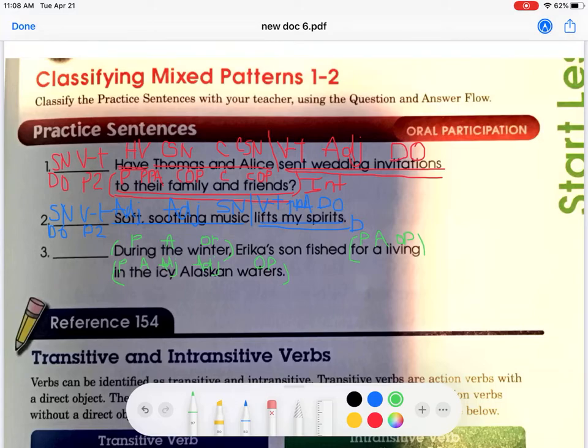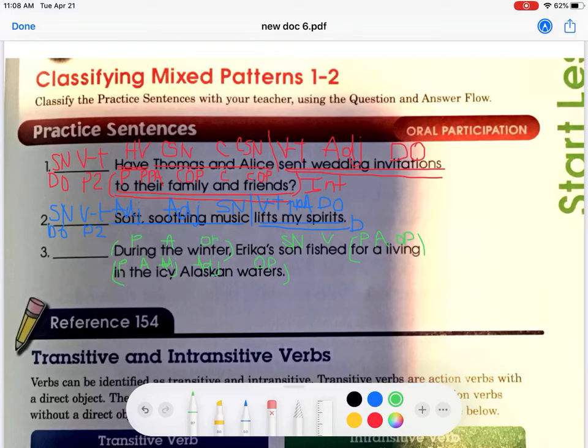So who is the sentence about? It is about the son, right? He's the one that fished. So it is our subject noun. What's being said about the subject? The son fished. Verb. Now, I'm going to ask you, is it transitive? In this case, it can't transfer its action to anything, right? There's nothing left after it because we already got rid of our prepositional phrases. So it has to just be a regular verb. There is nothing it can even transfer it to. There's no noun after it. So that's what we call an intransitive verb.